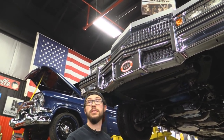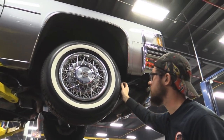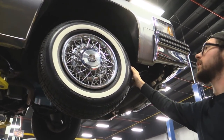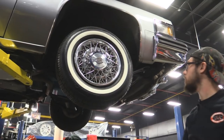Alright guys, on the front they have replaced the tires on it — it's American Classic tires, brand spanking new. The size is 215/75R15. You can see it's got the original hubcap on the thing, and of course it just looks like it did when it rolled out of the factory almost 30 years ago.